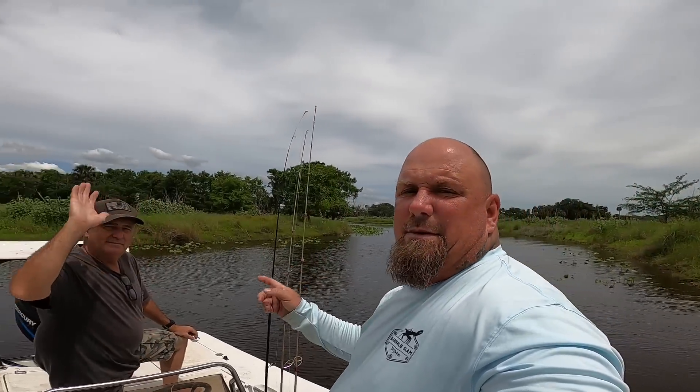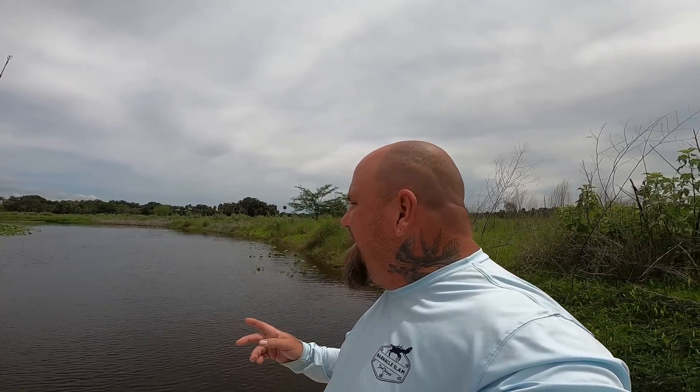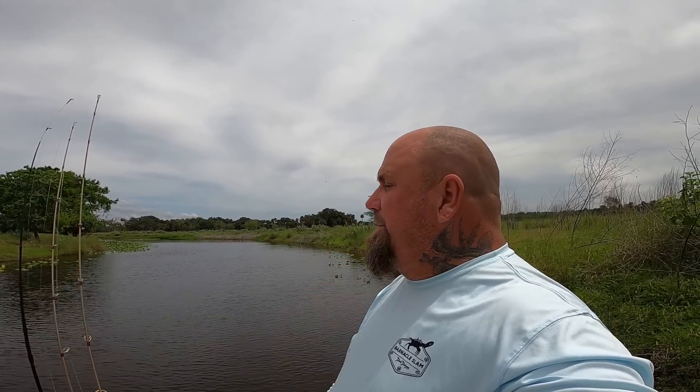Good afternoon, Jetty Rockers, welcome back to Jetty Rocks Fishing. I'm out here today with Terry — we're back up in some back cuts and we're going to be fishing for some bowfin. We won't be keeping them because we're not eating fish today; we're going for some bowfin, maybe some buttercats, some channel cats. We had a really good time last time we were in here and hopefully we will hook up really soon.